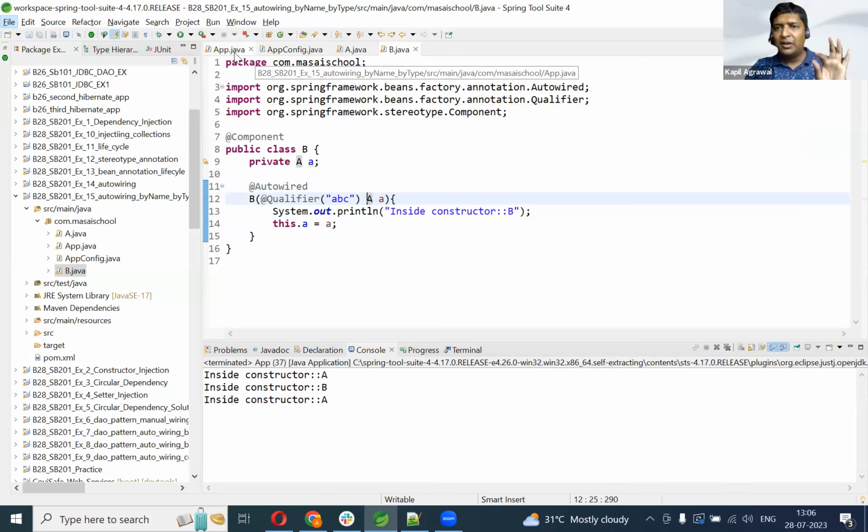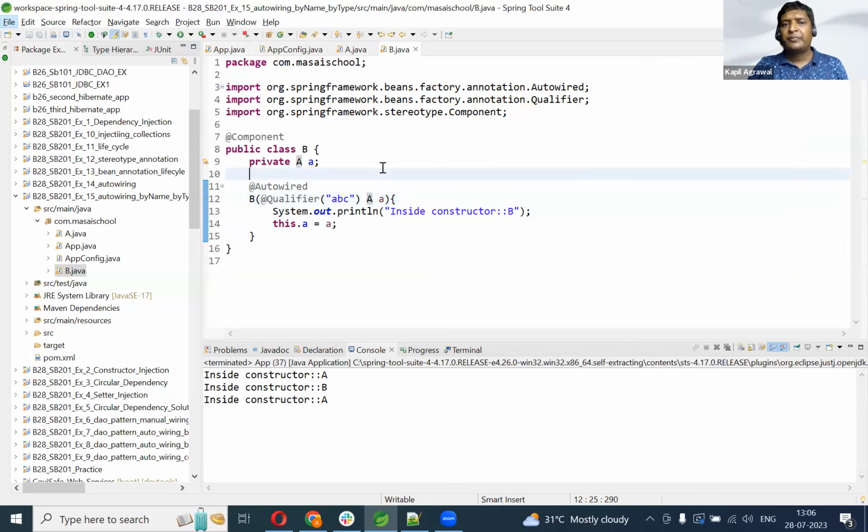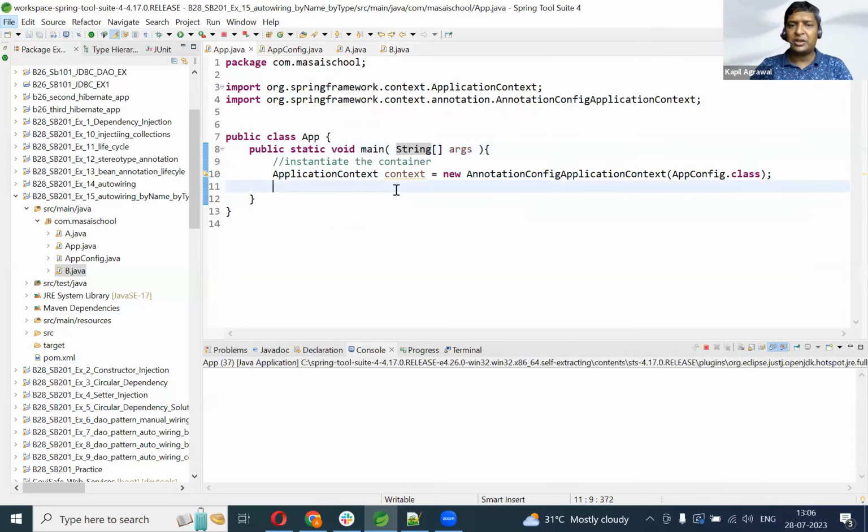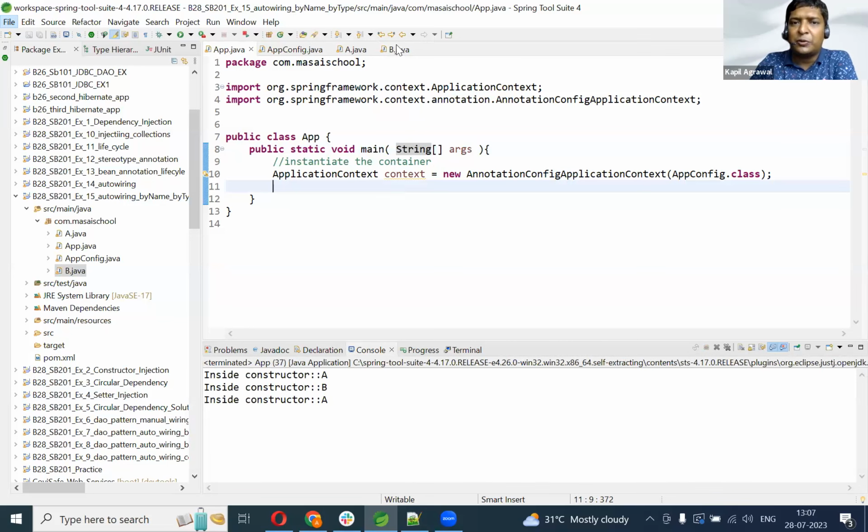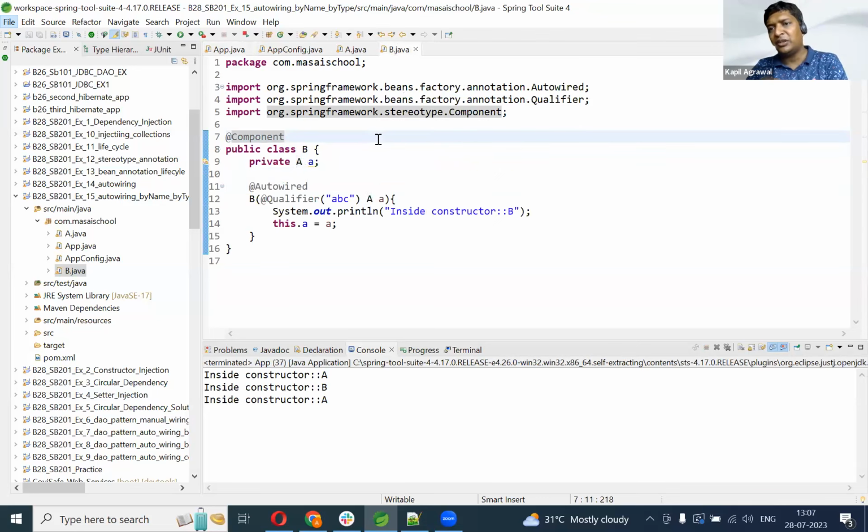So simple. If I'm talking about the @Primary annotation, can I say that @Primary is applicable for the by type strategy? Yes or no? But if I'm talking about @Qualifier, then @Qualifier is applicable for the by name strategy. Is that okay? @Primary is for by type, @Qualifier is for by name. This is the only thing that you should keep in mind.